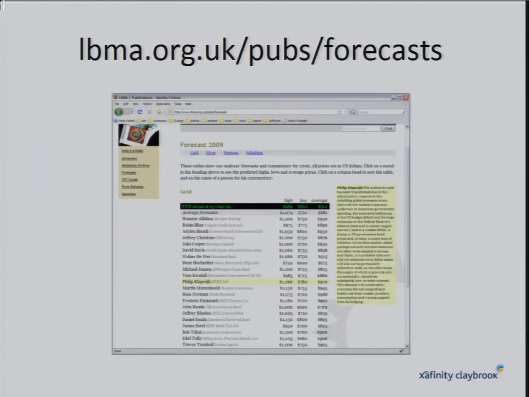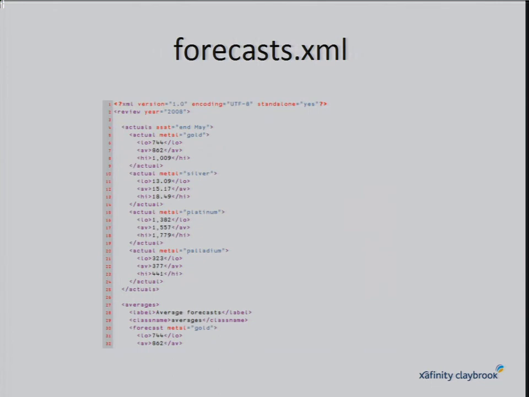This is the analysts' forecast page. Every year they ask the analysts in the precious metals market what they think is going to happen with prices each year, their highs, lows, average forecasts, a little bit of commentary, and there's a forecast for each of the metals that the analyst is dealing in, and all those go into a document from which this page is derived. And again, the document is made up each year by the users in the text editor.